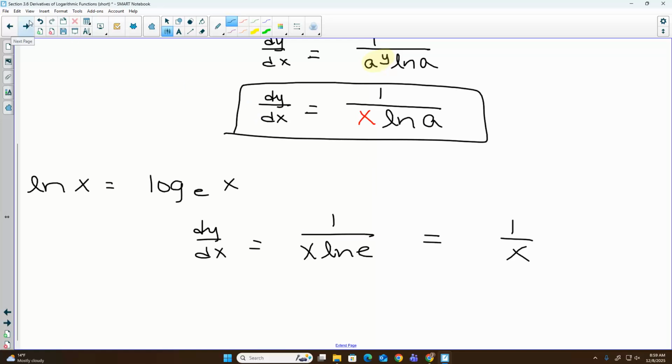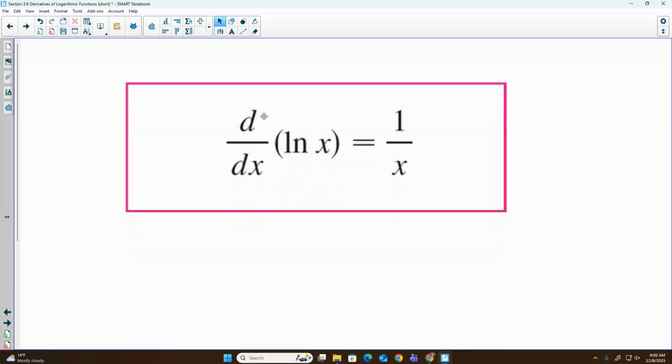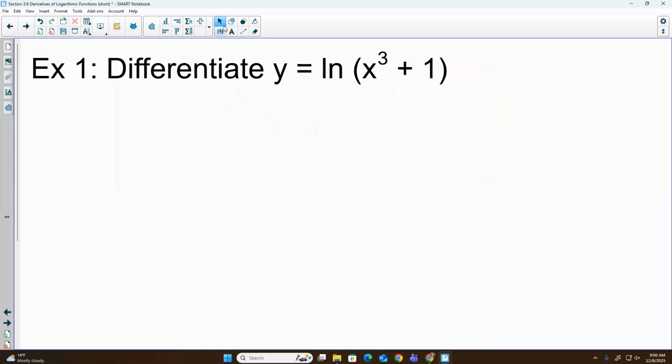We can do the derivative of any log just like we can do the derivative of any exponential, but whenever possible, we stick with e's because it is the nicest. So the derivative of a natural log is just 1 over the argument. Obviously, the chain rule applies, so if it's not just x for your argument, you would have to do the chain rule there. So let's try it.